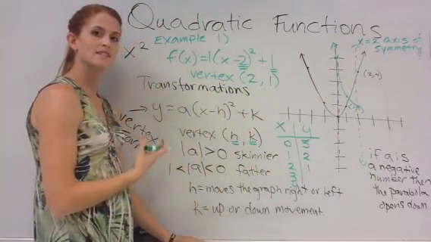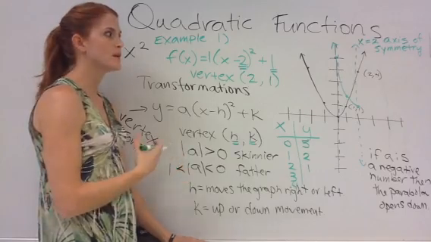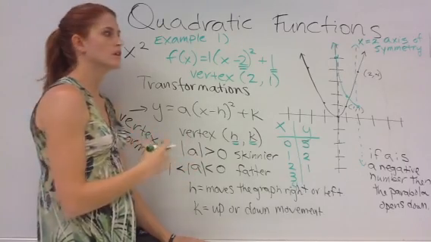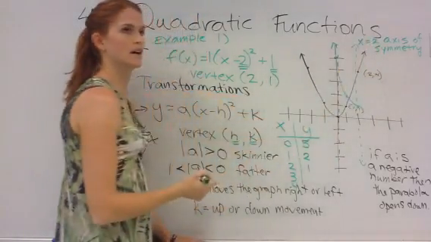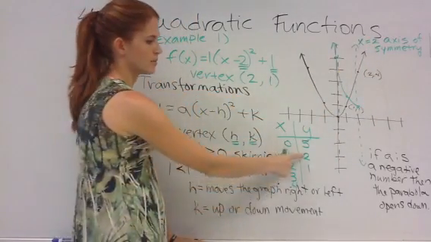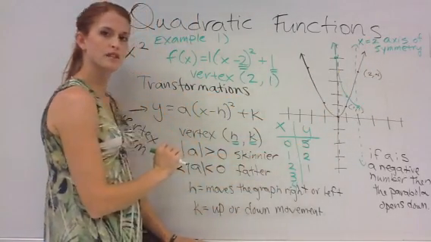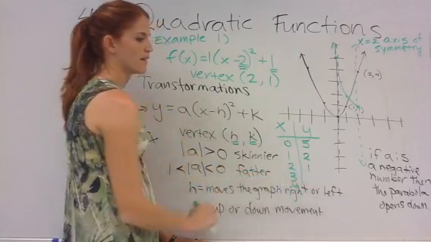We talked about how the axis of symmetry makes it a mirror image on both sides. So if this goes up like that on this side, it will have to do the same on the other side. So in other words, if I pick these two points right before the vertex, these two have to have the same values.